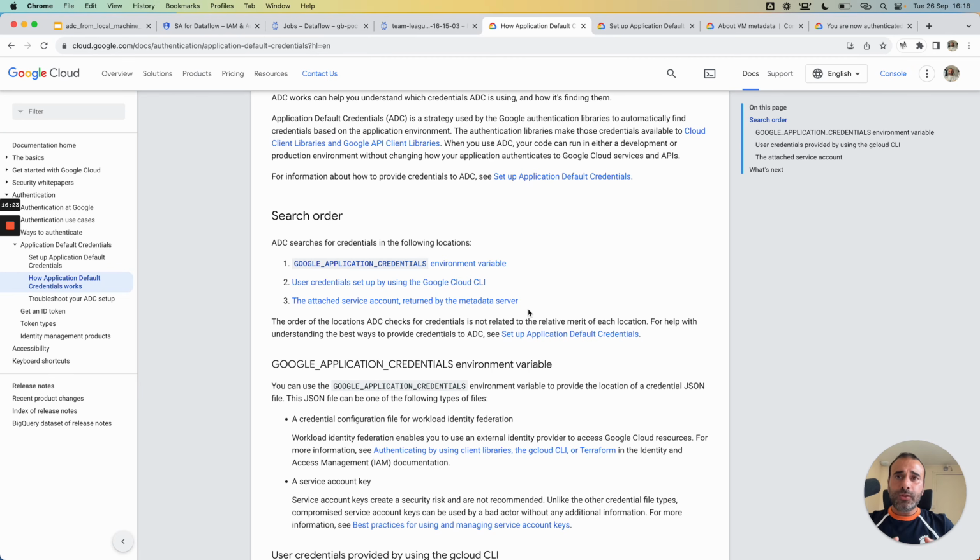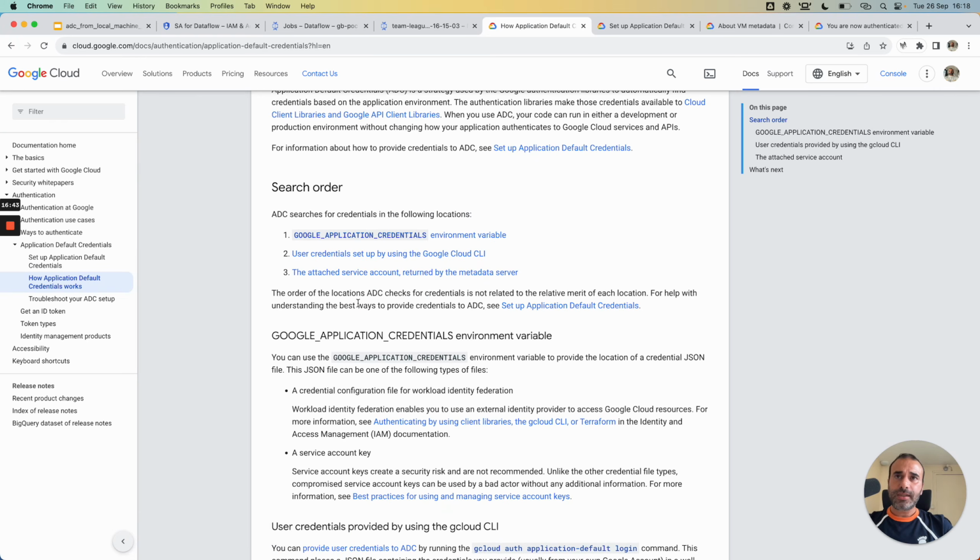It's important to know the order and the priority, but in production we will mostly use and prefer an attached, user-defined service account. Automatically ADC will retrieve this information from the metadata server of the VM that contains and launched the current code.